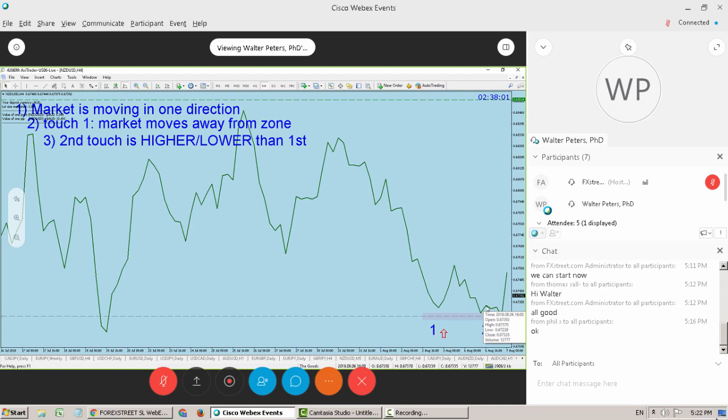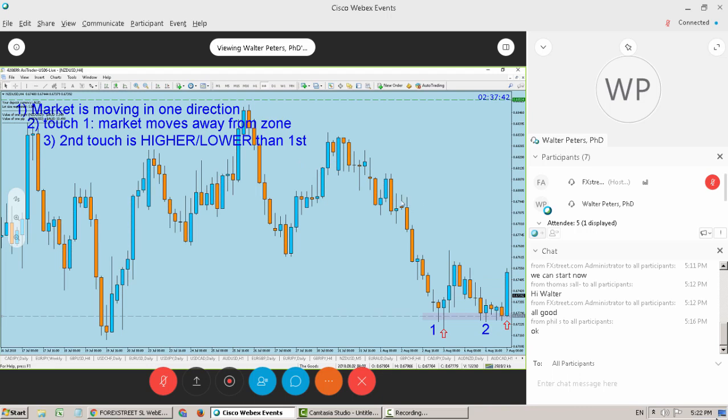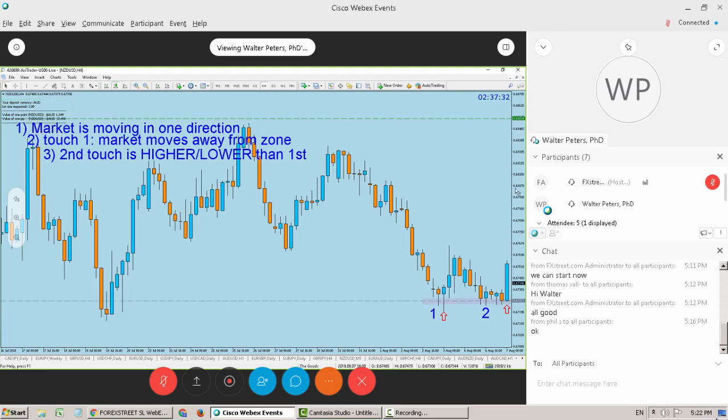It should have moved away like on this, or this candle. It didn't. It didn't really move away till this candle. So that's not ideal. But let's say I'm willing to overlook that. Let's say I really like the idea of going long here. This is a really nice zone. So I want to go long the New Zealand dollar. So this is the Kiwi against the USD.